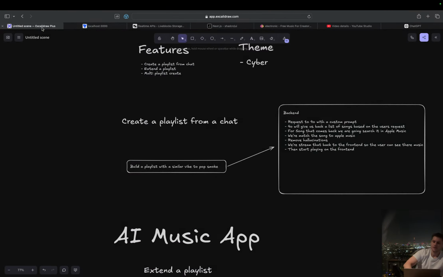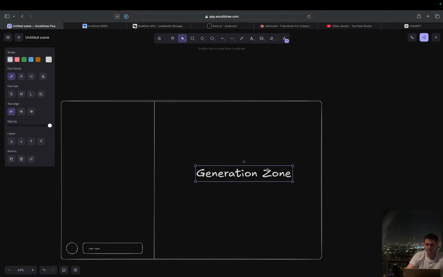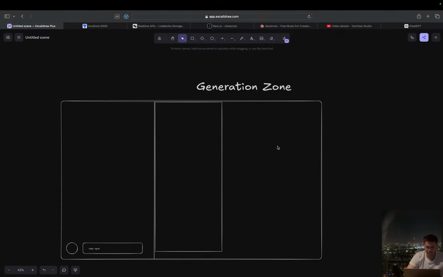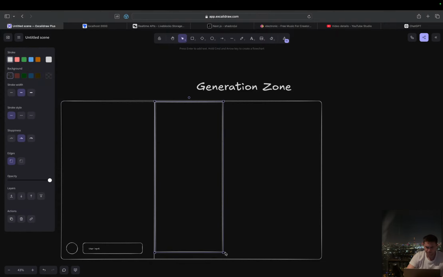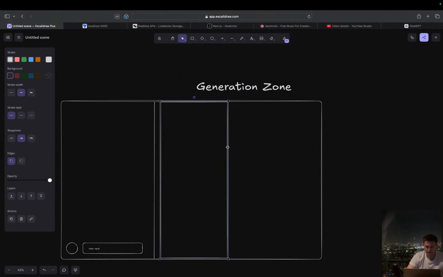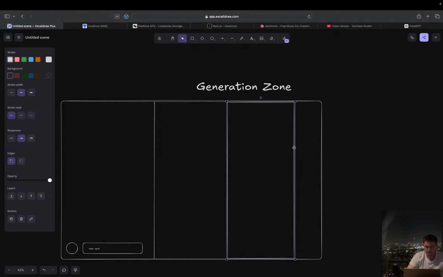Let's go back to the scatter draw. So I've got my generation window, the generation zone. What we're going to do though is the generation window is going to generate playlists. And every time I generate a playlist, this current one is going to shift to the right, and the new one is going to come in here, like this.